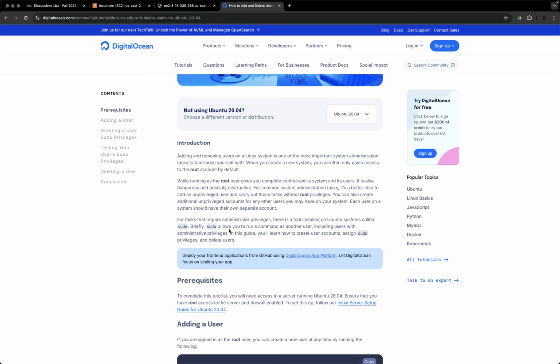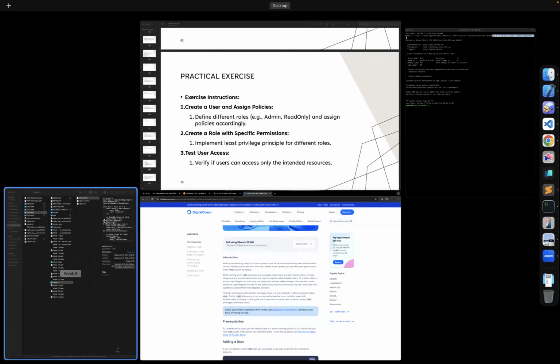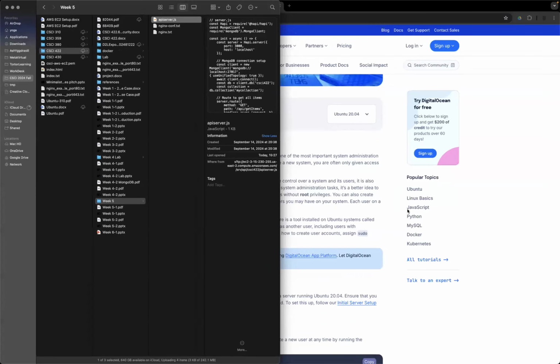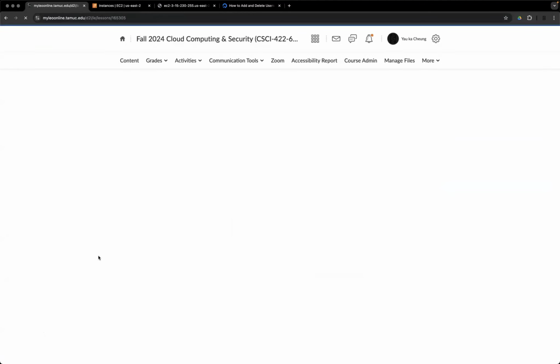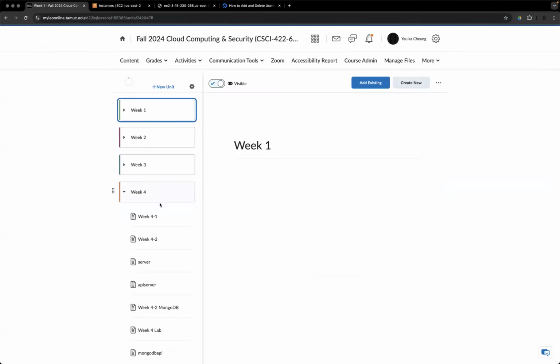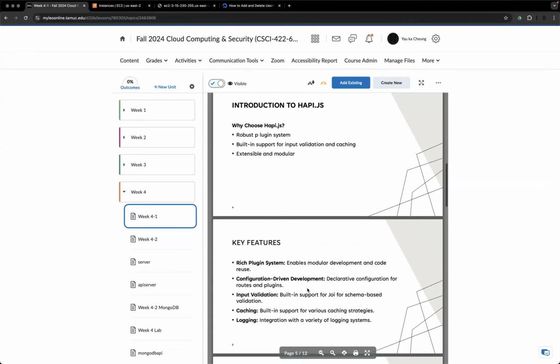For the MongoDB, you have that PowerPoint uploaded to D2L, correct? On how to set up the instance for it. Yes, I do have it. If you follow our PowerPoint, I covered the MongoDB instance.